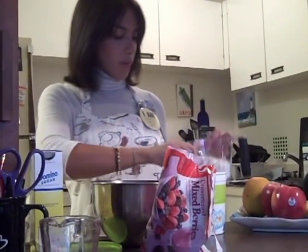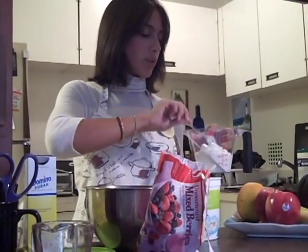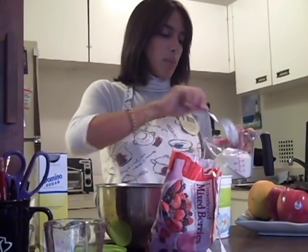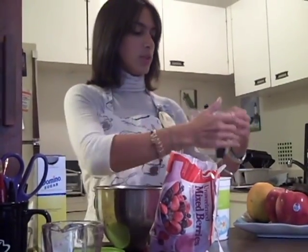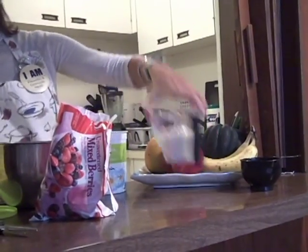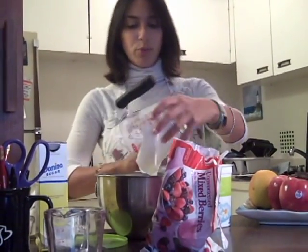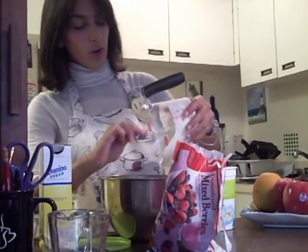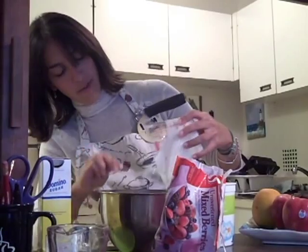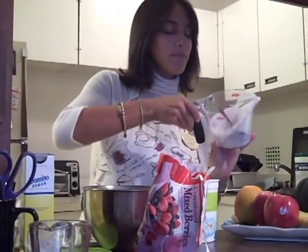Check and make sure, almost there. And once we're done with this, we're just going to dump it into that mixing bowl with the sugar. We'll get to the mixing part actually in just a little bit. But to see if it's the right amount, you can just kind of hit it with your hand like this, put it down, make sure it's 1 full cup, and then we're going to dump that in. And you might have to use your spoon just to scoop it all out because sometimes the yogurt gets stuck inside the measuring cup there. So just like that, scoop it out. If you don't get every last drop, it's okay.